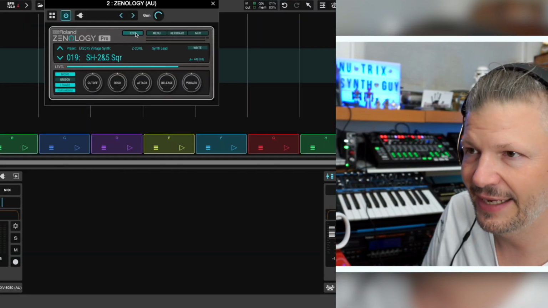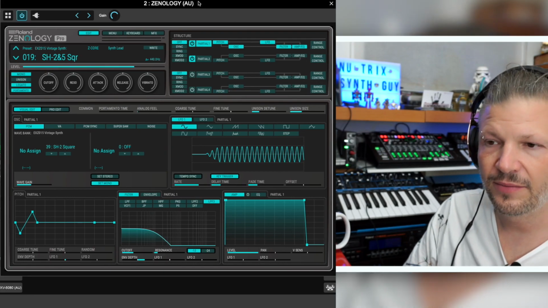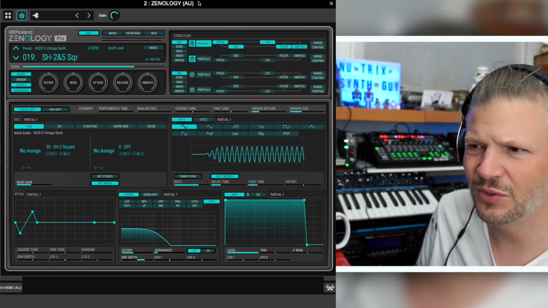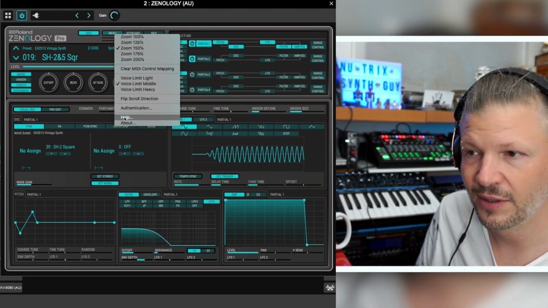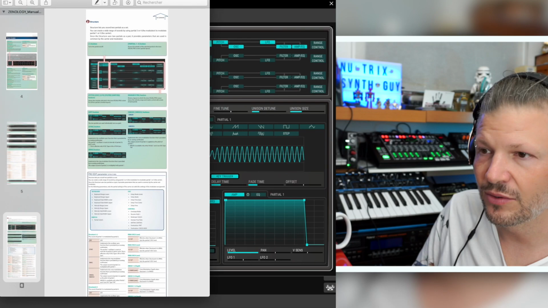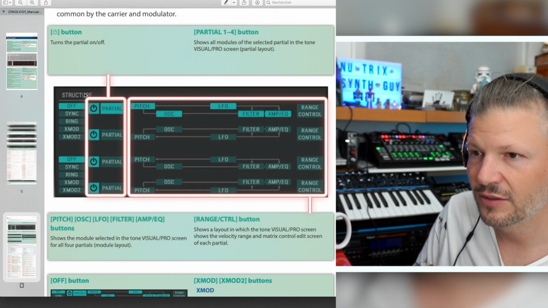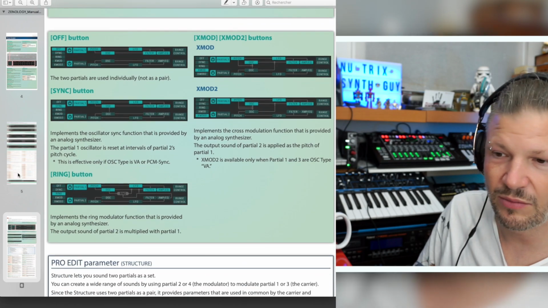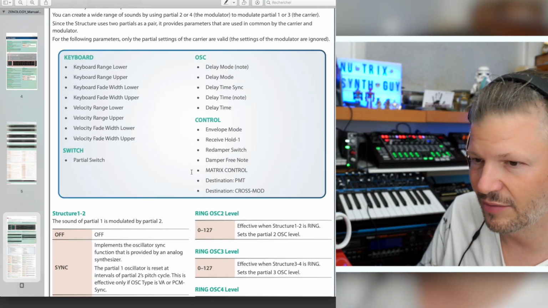If you click on Edit, you get the full synth in front of you. Now, first thing, if you ever forget how anything works in it and you wonder how you should do this, or what this button means, you go into Menu and there's a Help. You select Help, and what you get is the PDF manual of the whole synthesis. So they really explain the structure, how it works, Xmod, Xmod 2, what's the difference between the two, the ring modulation, and there's a Pro. I'll show you the Pro. That's a little secret that not a lot of people know about.